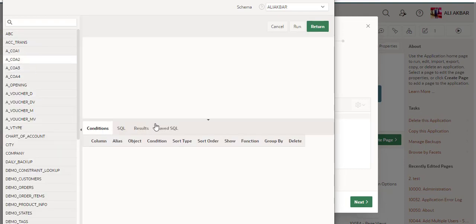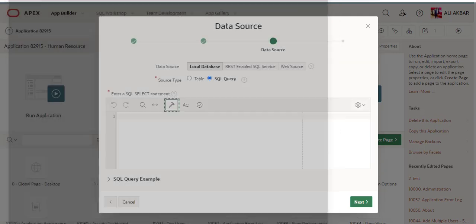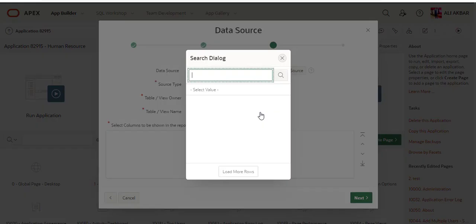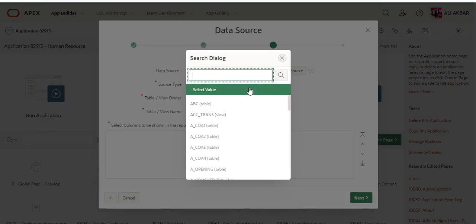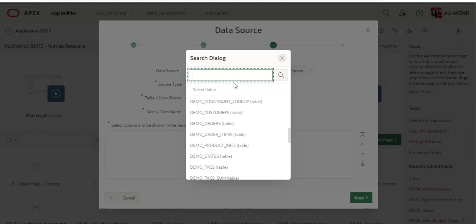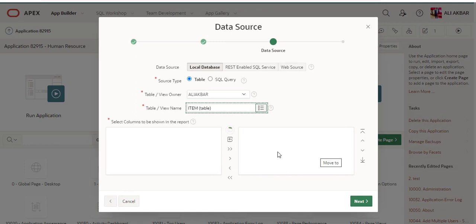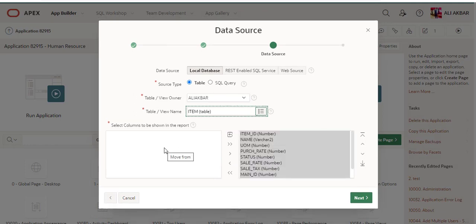You can select any table. I'm selecting the table name from here, like item. At the bottom you can see all the fields or columns belonging to the item table.